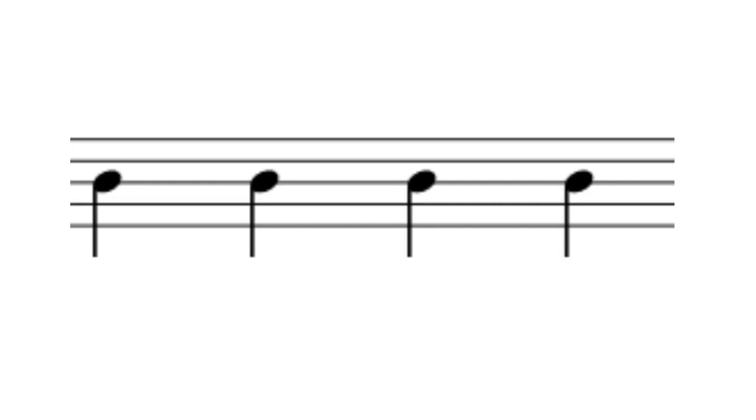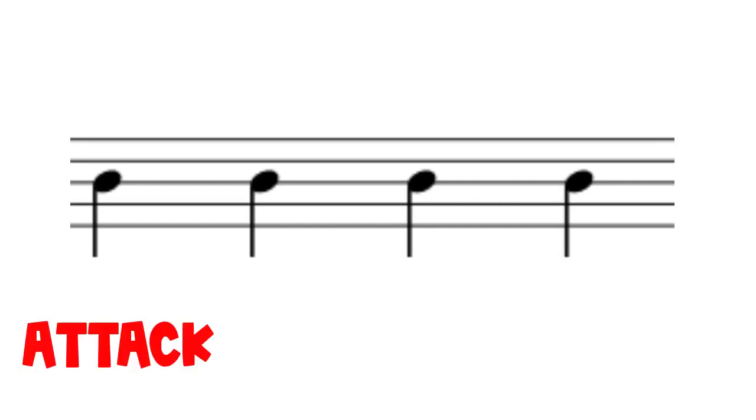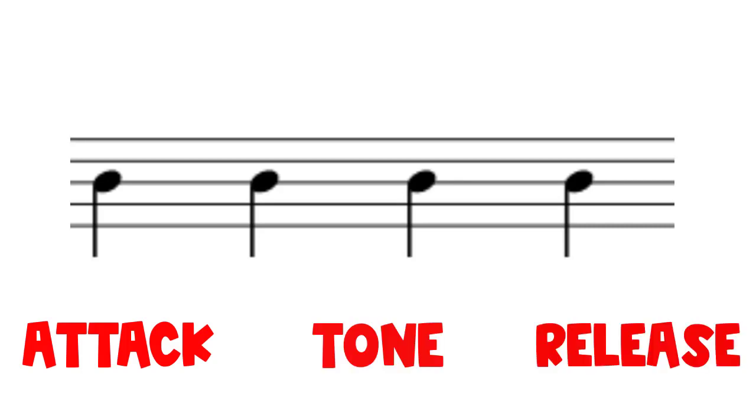So let's talk about just the basic note. In every note there is an attack, there's tone, and then there's a release. The way you articulate the attack determines whether you get more of a tonguey sound or maybe a smooth sound. The tone is what you're shooting for. That's the money right there.